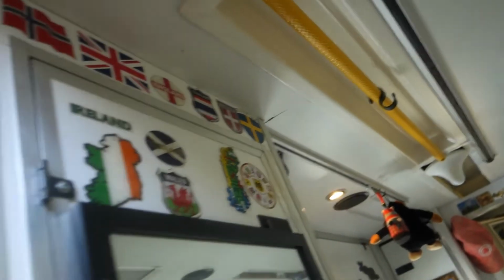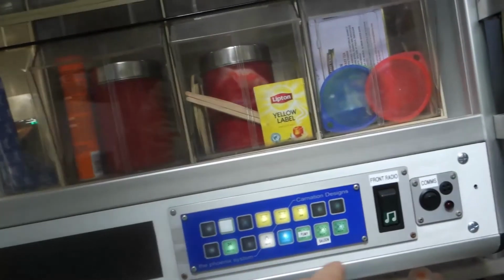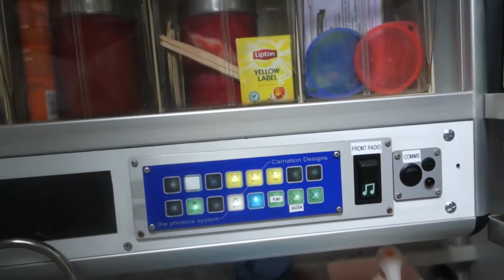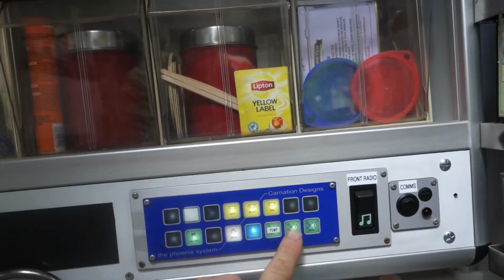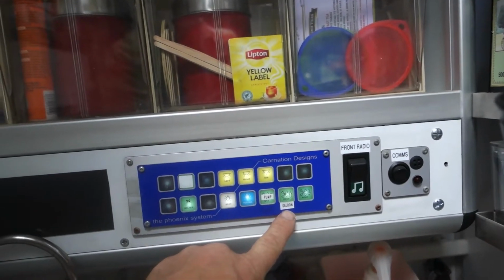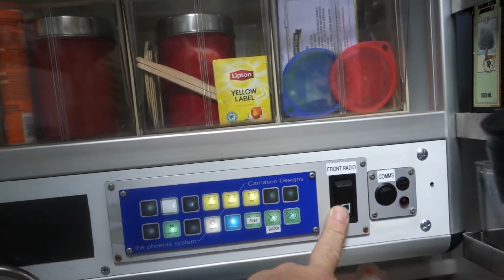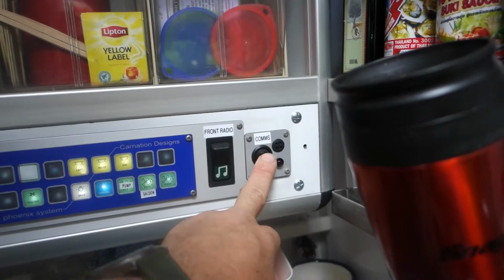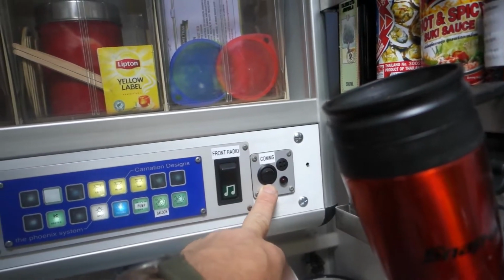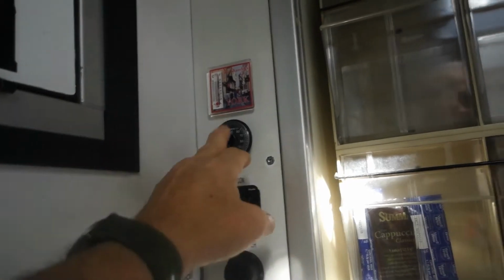There's still loads more lights, little spotlights, there's 2 there. And what's that one do? Oh, that's the trauma. Okay, I'm operating them from this Carnation Phoenix panel at the moment. I've changed a couple of things over. That does the water pump now, and that's the fan in the roof, but that only works when the engine's running. Heater, yep, that's alright. Front radio, so that allows the speakers that are in the back to connect up with the radio that's in the front, and that's the communications to the front as well. Been over that I think before. These switches up here, night heater and the aircon, and then just a little temperature gauge.